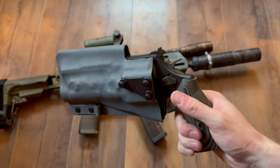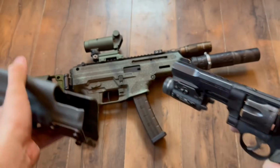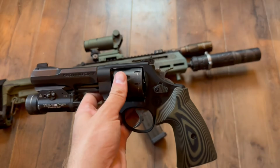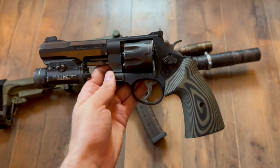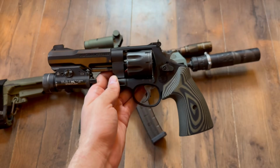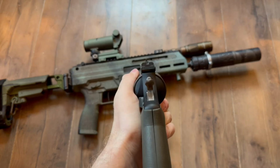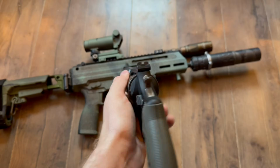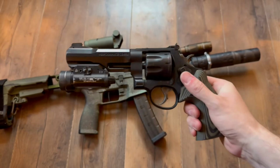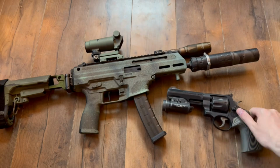It is cut for an optic because I do have an optic that I can put on this. However, when I went to zero it, I found out that I couldn't actually get the gun zeroed at 25 yards. It was still hitting about 6 inches high, and then the sight ran out of elevation adjustment. So I decided to go old school and use irons. But yeah, this was super fun. I'm definitely looking forward to using this more on the channel.